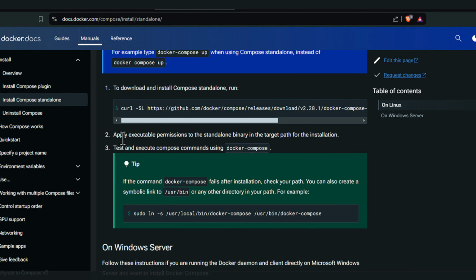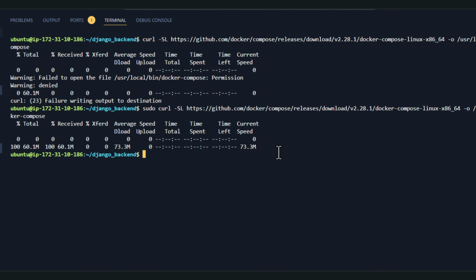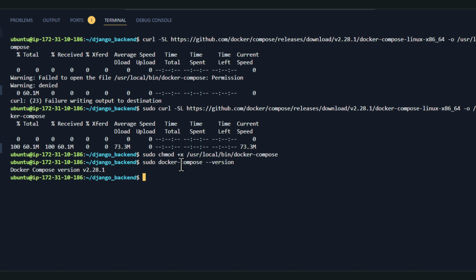And the next step is to apply executable permissions to the standalone binary in the target path for the installation. And we can do that using this command, chmod +x, and that will make our Docker Compose executable. Docker Compose version is that.